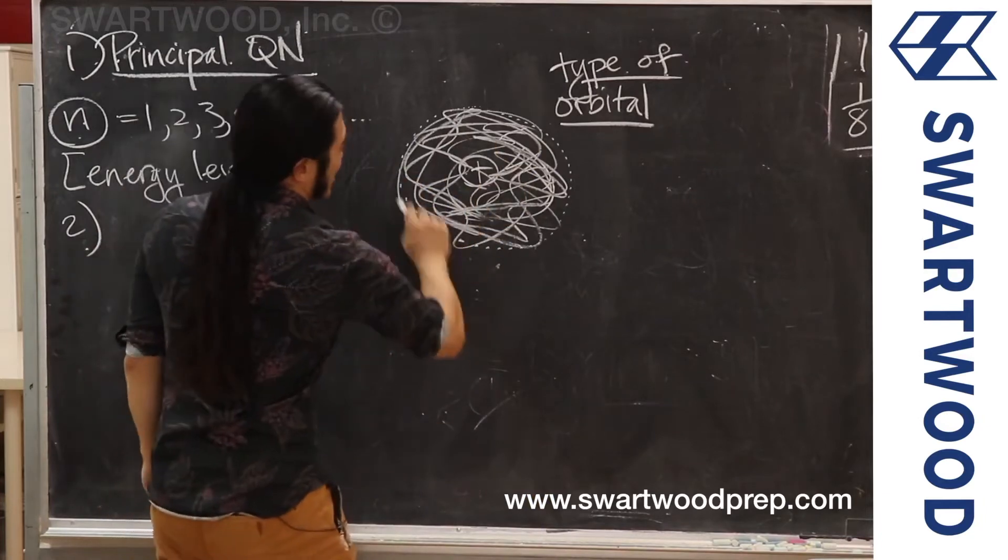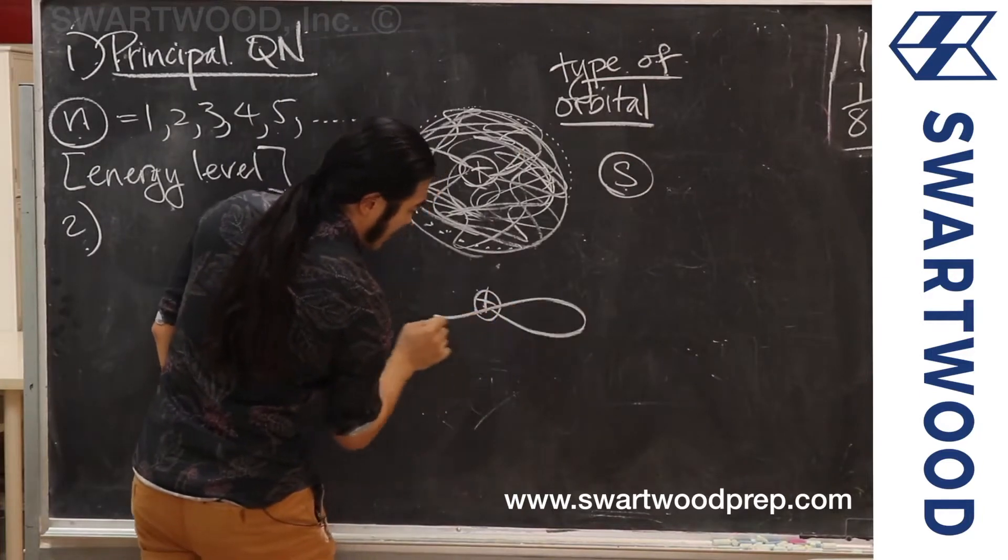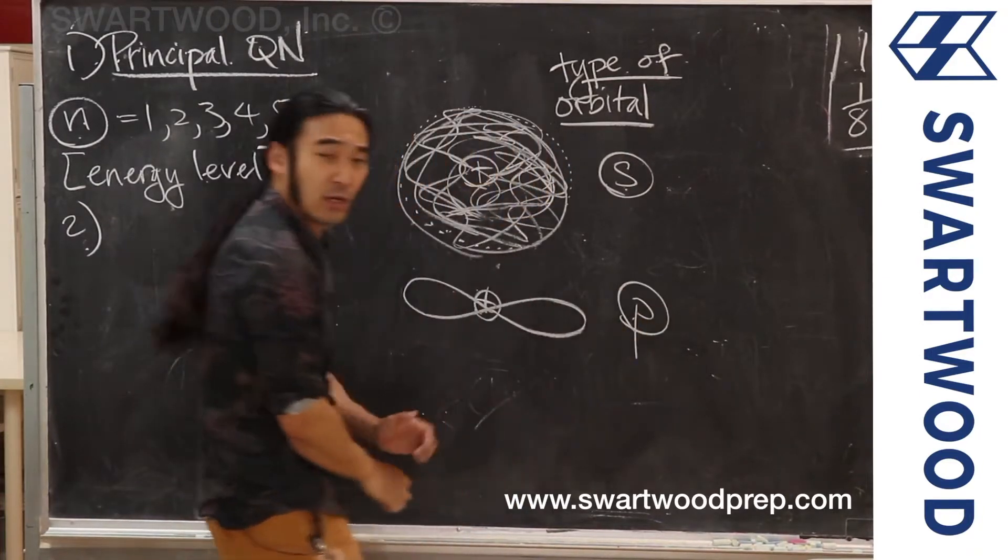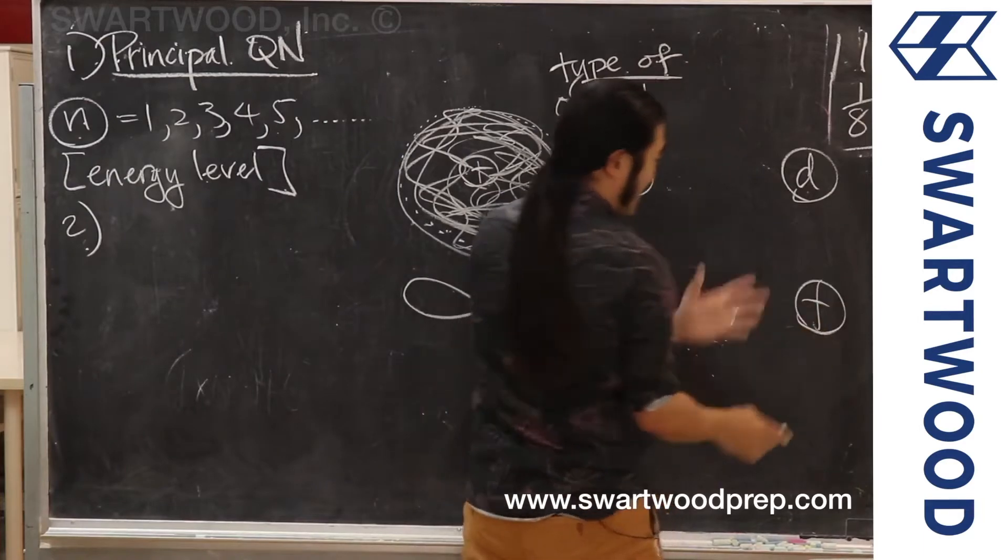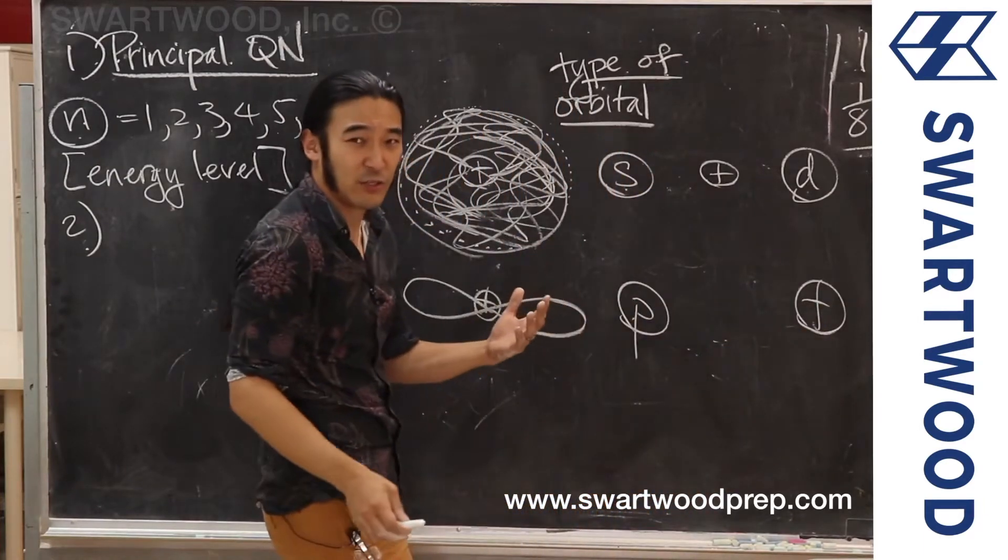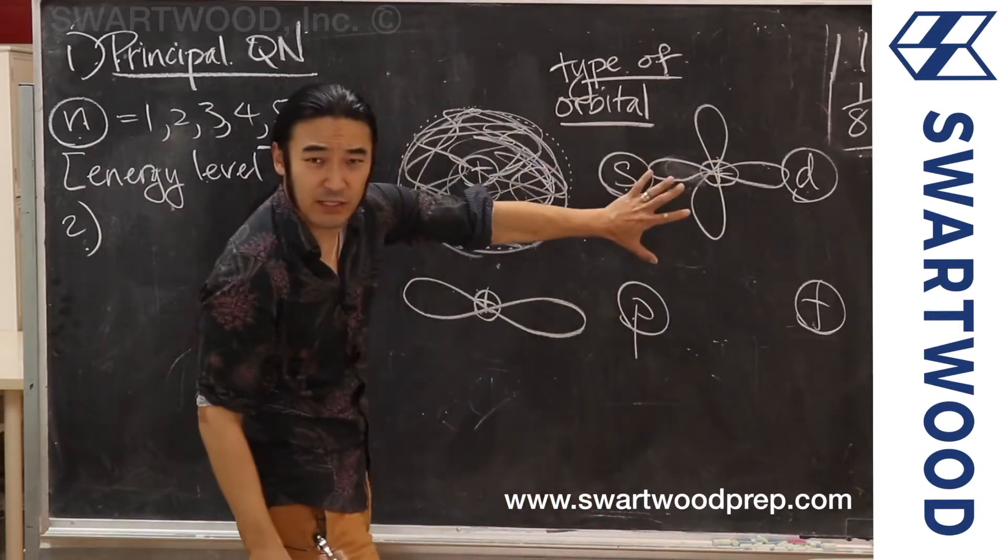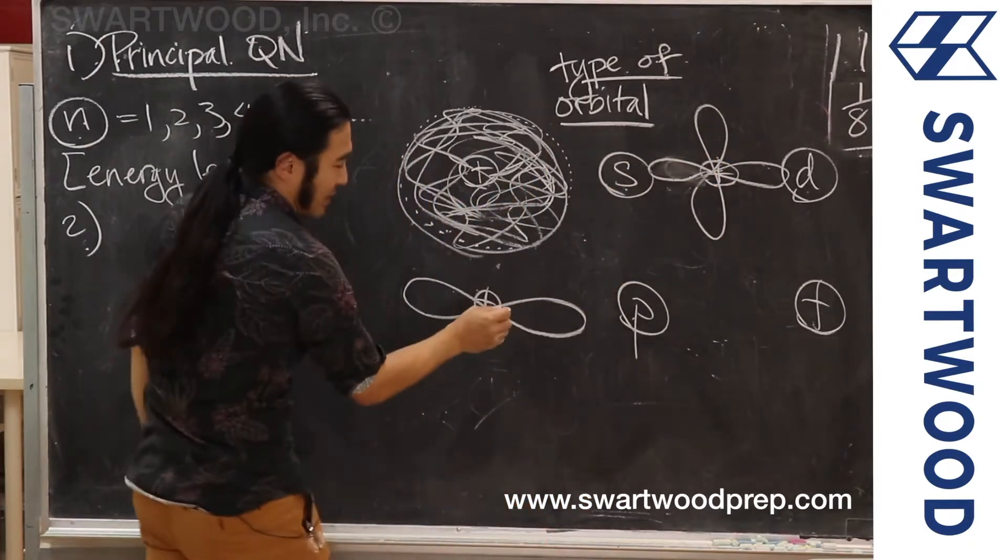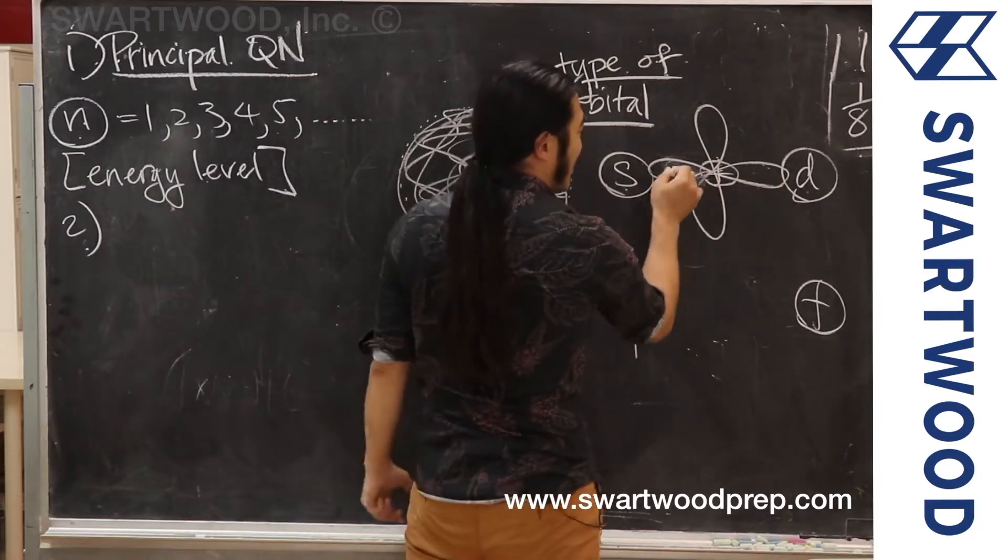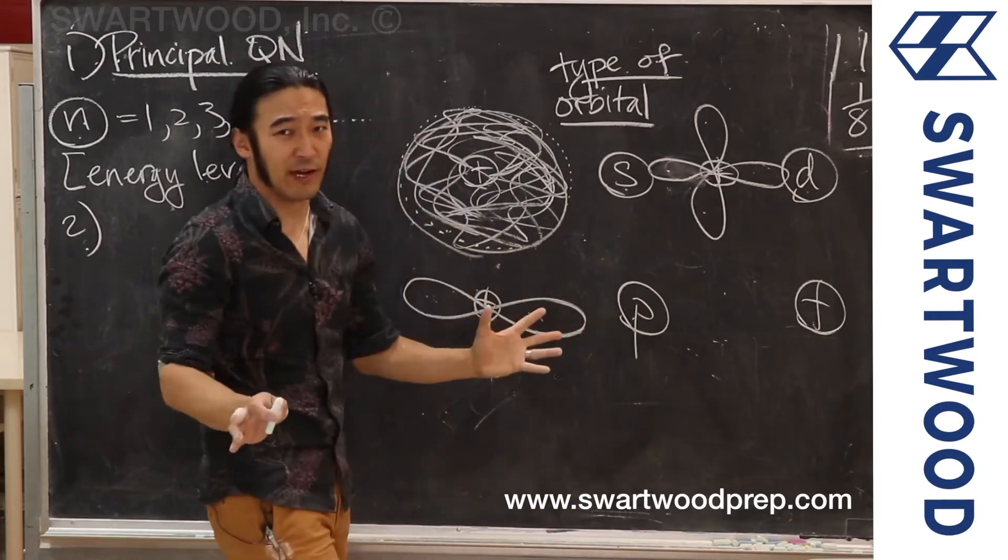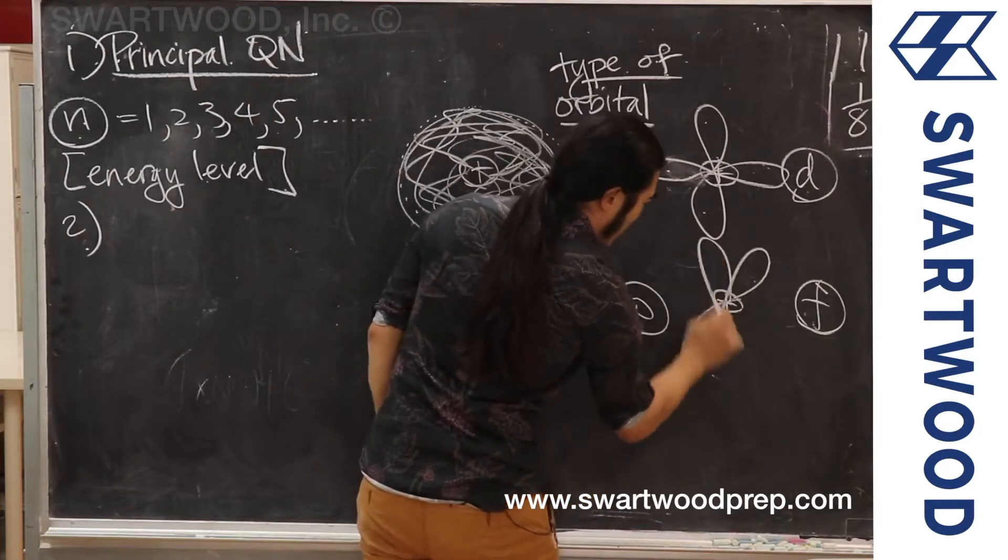So the simplest is, of course, you can be found symmetrically around the nucleus. And that is the s orbital. Another one up is going to be the p, where you're kind of in this dumbbell shape around the nucleus. The only shapes you should really know hardcore are just the s and the p. I'll keep this going, though, just for completeness and show you some examples. The d, you can visualize them to have a rough approximation. It's having more dumbbells.